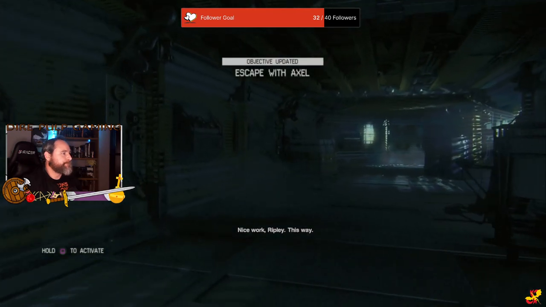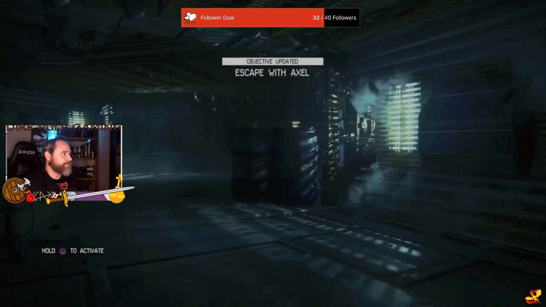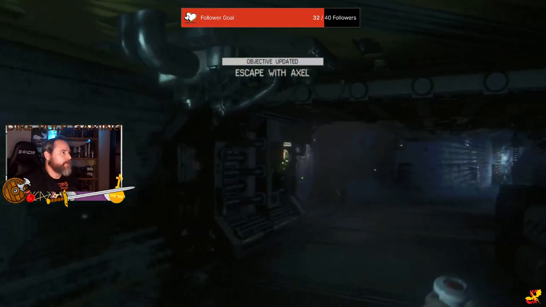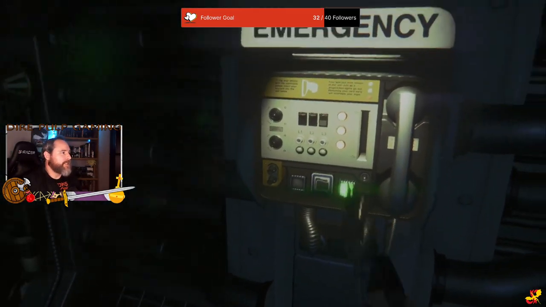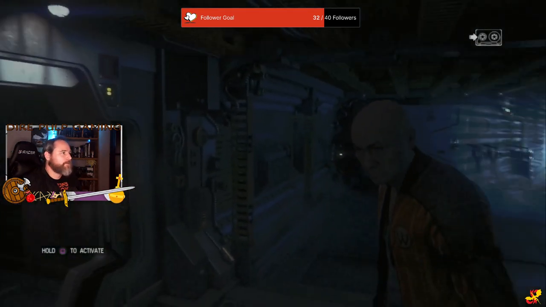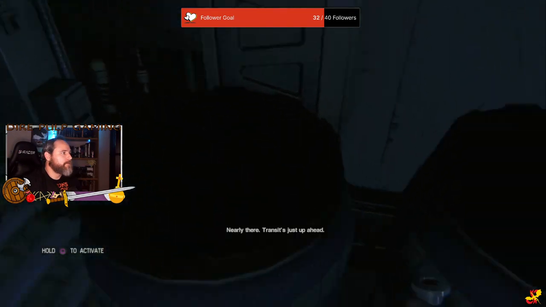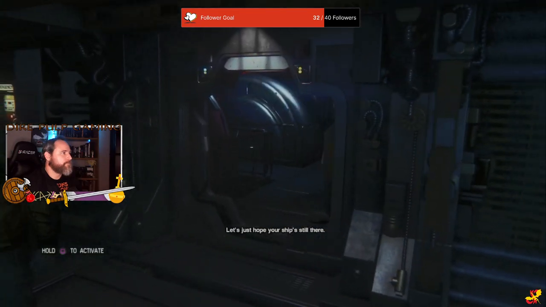Nice work, Ripley. This way. Let's keep it down. They're still close by. Follow me. Well, lead the way. Oh, I guess I could save the game. How much further? Nearly there. Transit's just up ahead. Let's just hope your ship's still there.